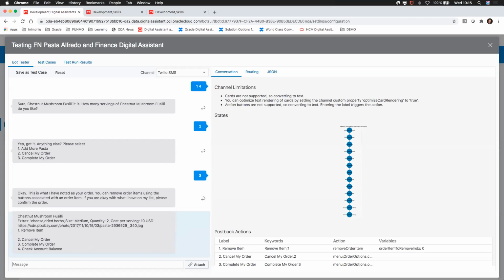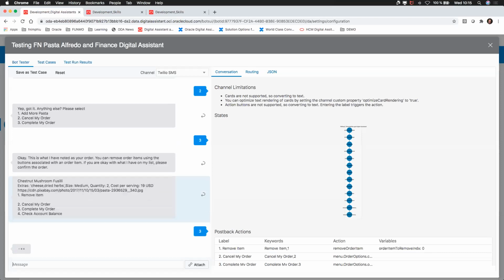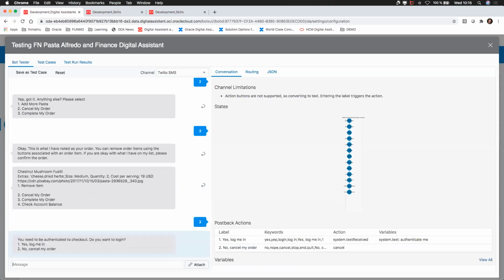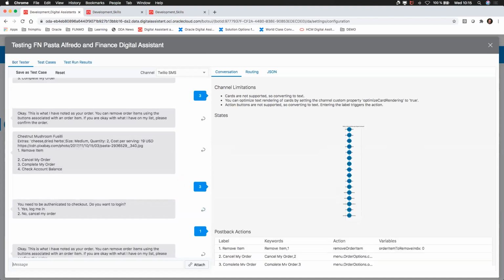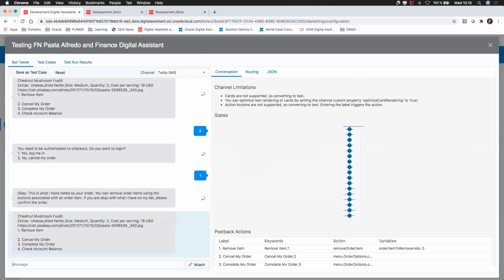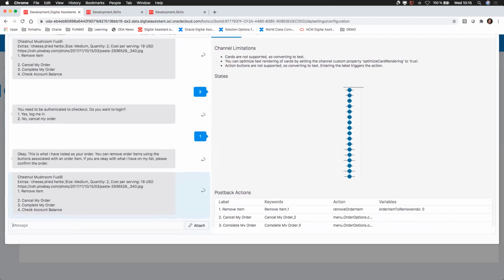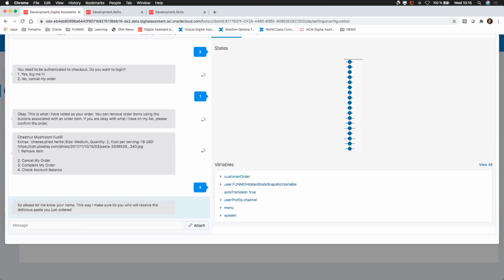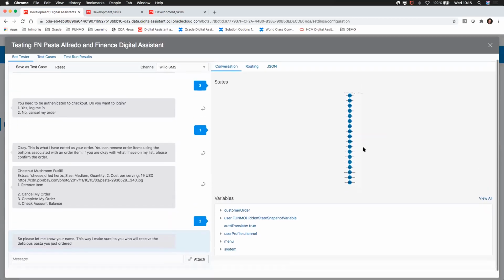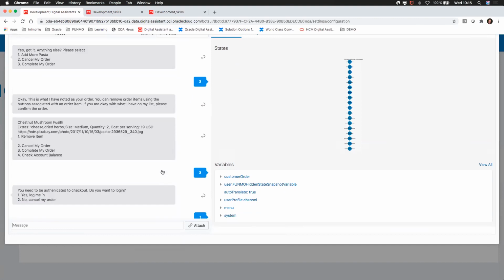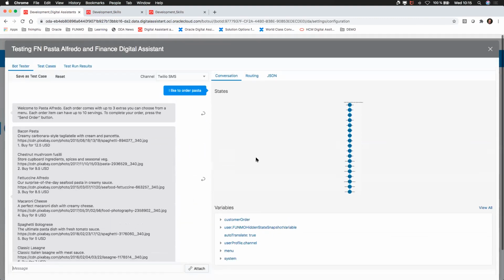I already logged in because I did run it before. Okay, so let's, no, it's the next step. Sorry, I'm mistaken here. So complete my order. It was just showing me the summary and then saying, yeah, log me in. Oh, I did say that. Okay, so it continues. So I'm still logged in here because I apparently did run that before going on to this session to make sure that everything was up and running. So you see that when I'm logged in, it actually will not ask me to log in again.